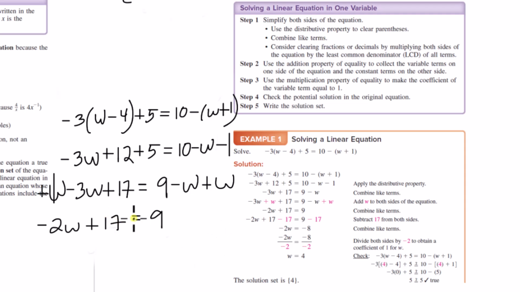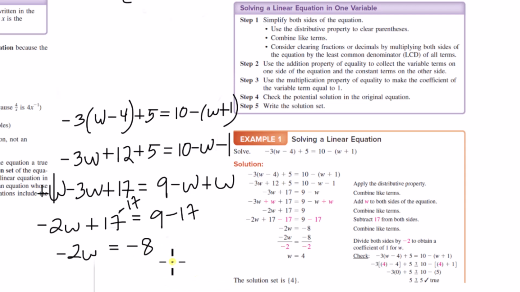But what we're trying to do is isolate the variable terms on one side and the constant terms on the other side. So let's get rid of this constant term here and have all constants over here. We can do that by subtracting 17 from both sides. So we're left with minus 2w is equal to 9 minus 17, which is minus 8. Okay, so now we're getting somewhere. This is significantly simpler than what we started with. But we haven't changed the equation. The solution set is still the same.